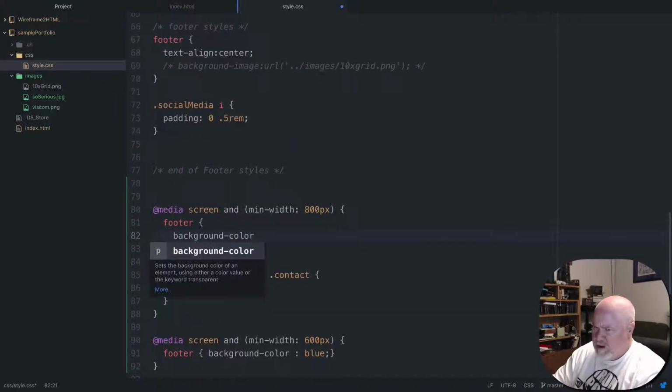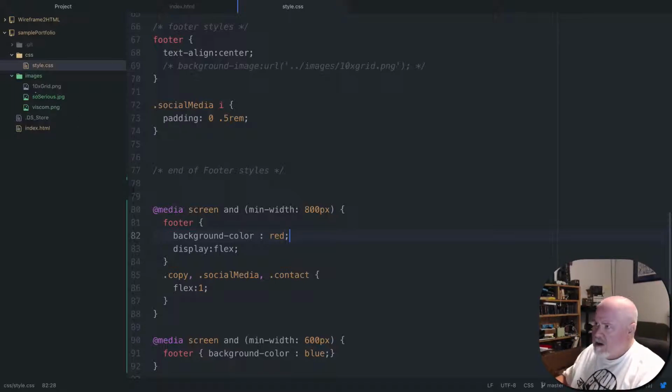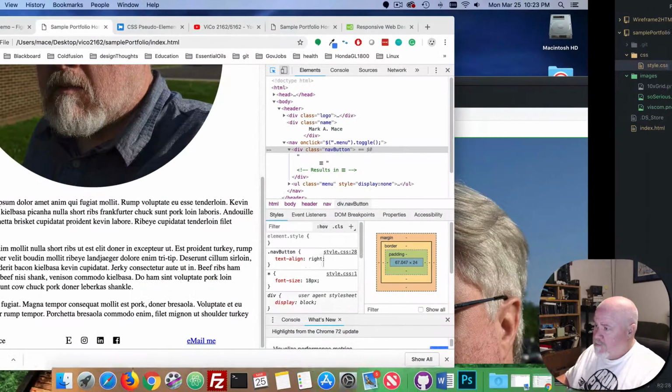We tried red. Red's horrible. Blue's not any better really, but they stand out really well when you do things like this, the primary colors. So let's go ahead and do red. Our expectation would be that between 600 and 800 pixels this would be blue, and then once it got above 800 pixels, it would be red.